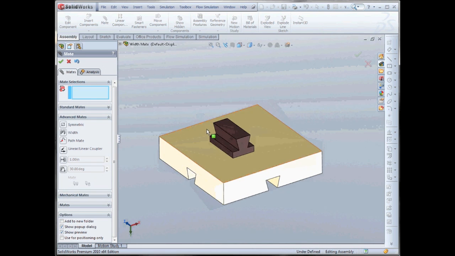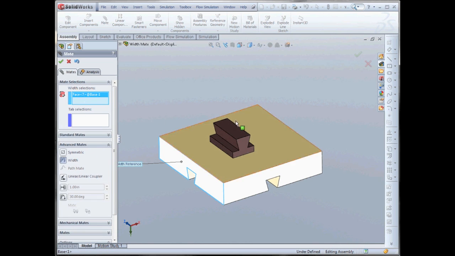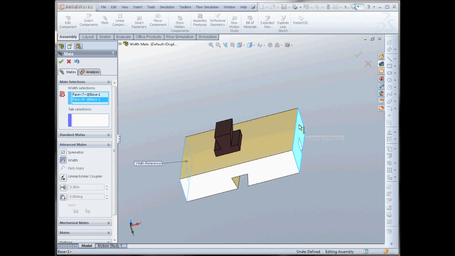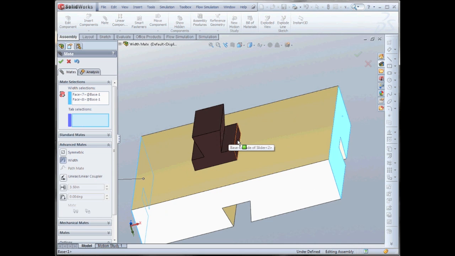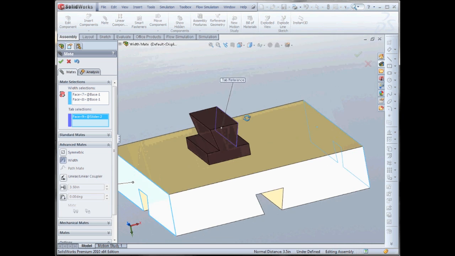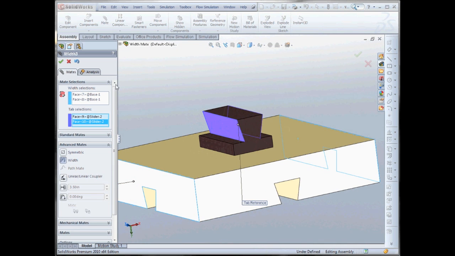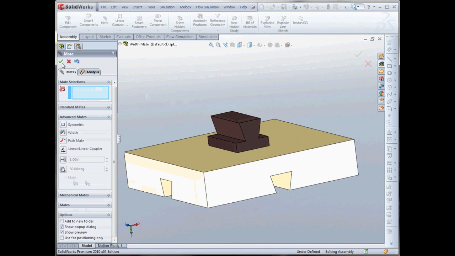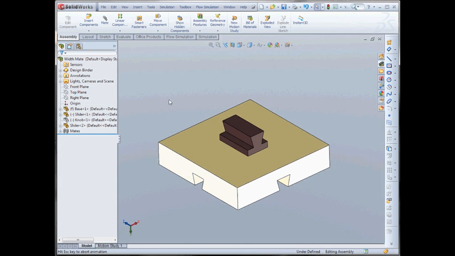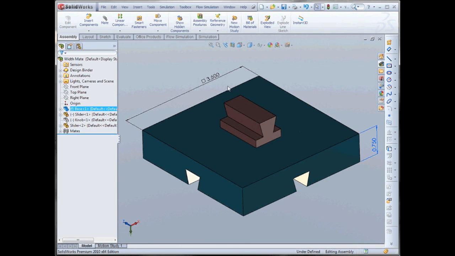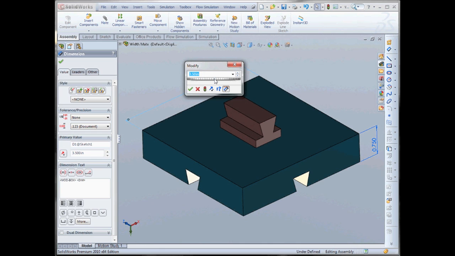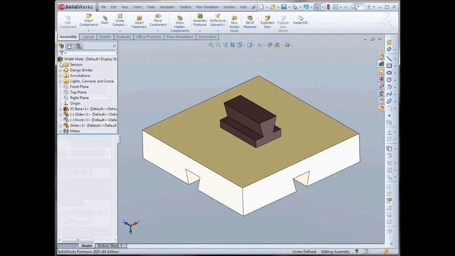A little bit off in this direction, so if we pick as our width mate width selections here, for tab selections we could use this face or this face. I'll just use the beveled face there. That is perfectly centered on our gold object. And now the beauty of this is if the gold object changed its dimensions, such as this, it will still stay centered exactly in the middle of that.